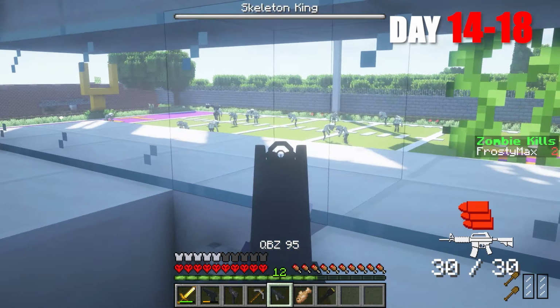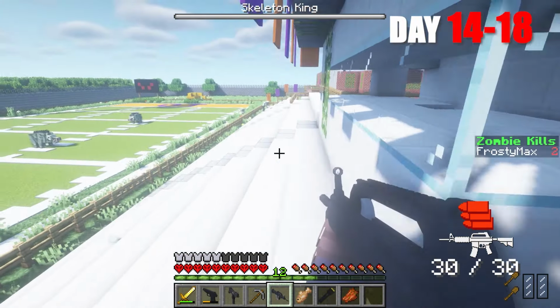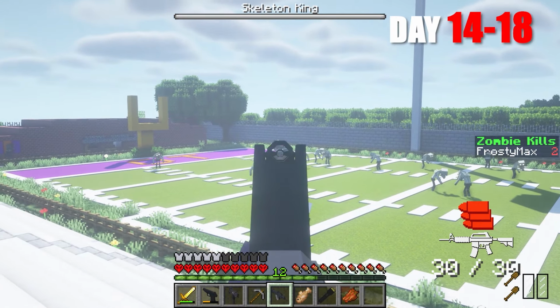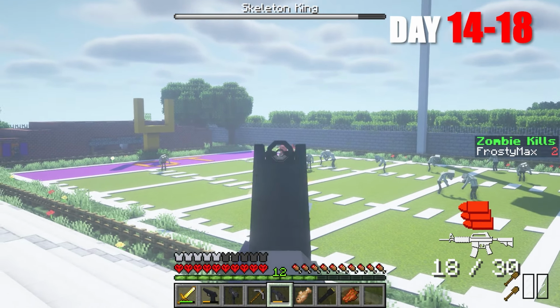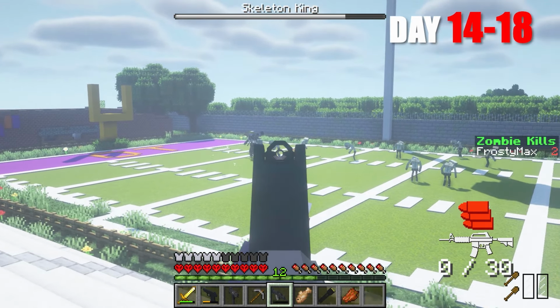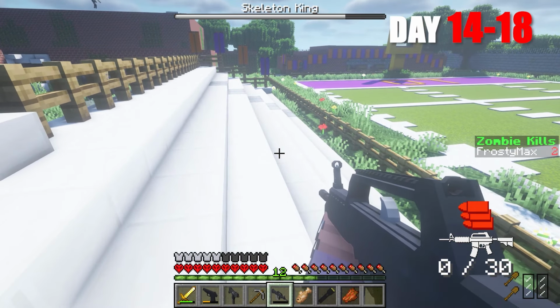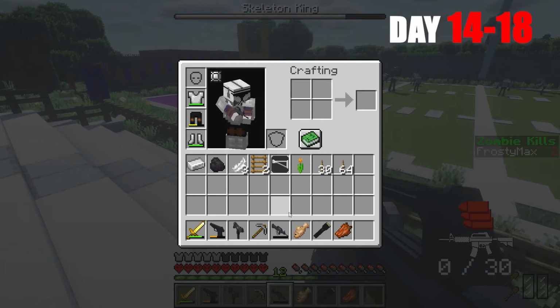Walking around, I did encounter a stadium, and there were just so many zombies on the stadium, and there was also a skeleton king as usual. If there's a horde, that means there's a skeleton king. Fortunately for me, this was not the first time that I saw him, but this was the first time that I did manage to kill him and get his loot.